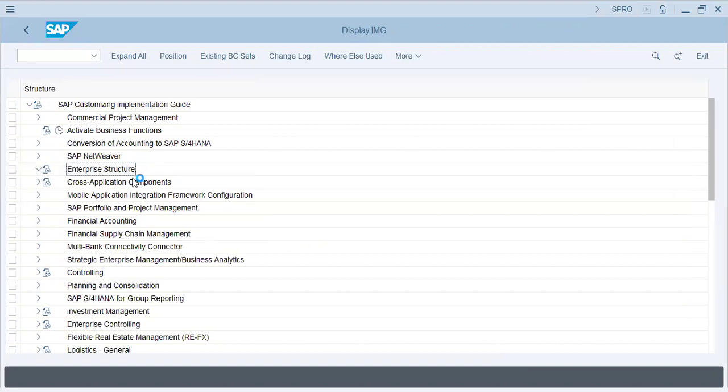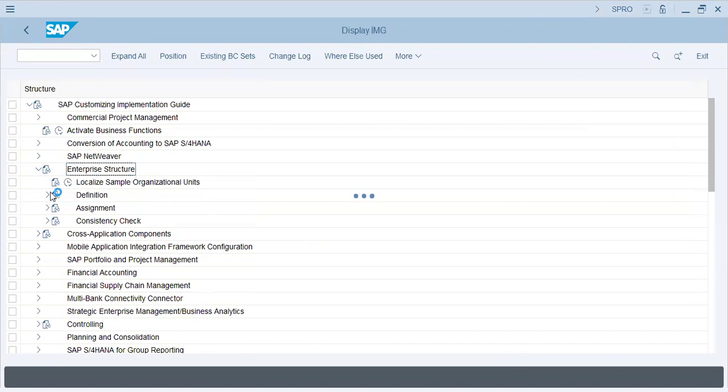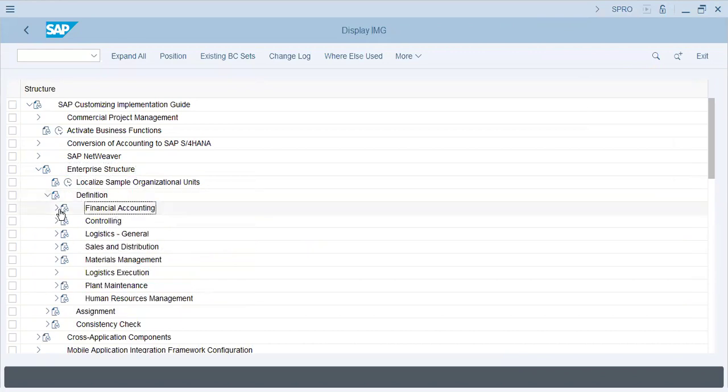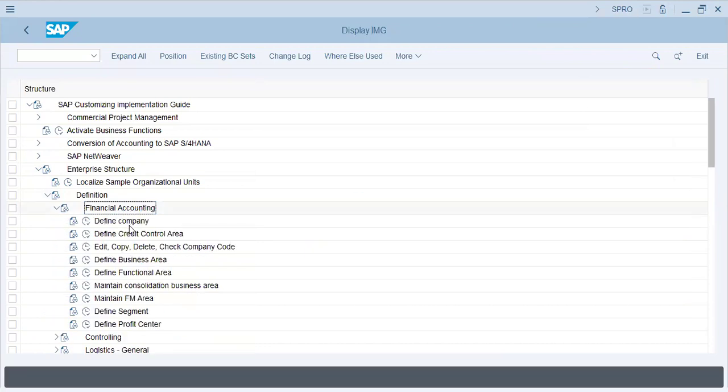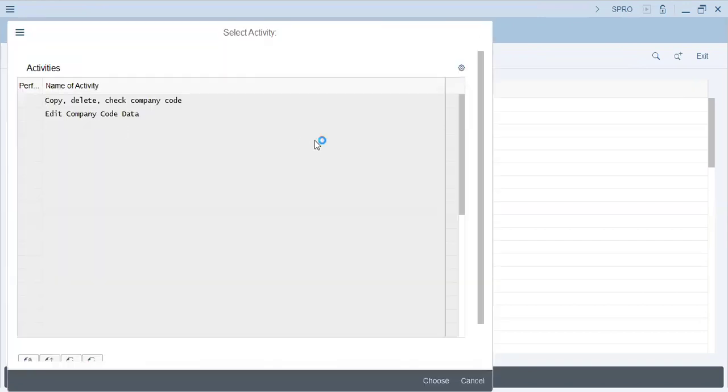Enterprise structure is where you create your organization units, and for units, you define the units. And to define a company and a company code, we have to take the help of financial accounting. Company code, edit, copy, delete, edit company code data.